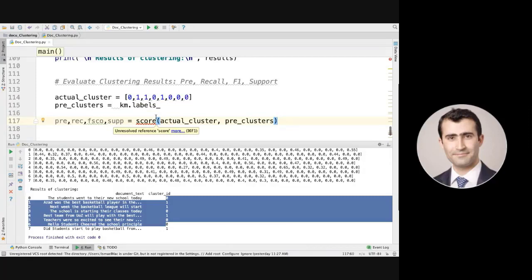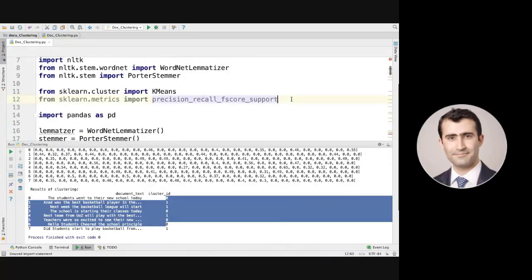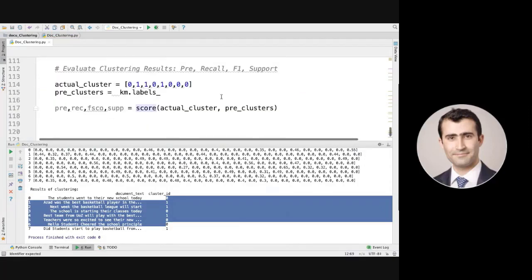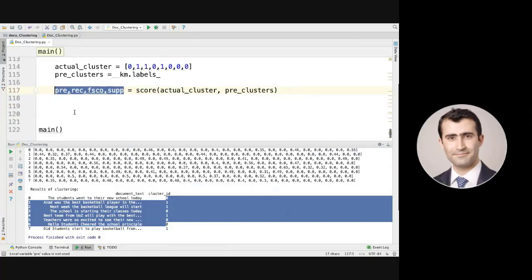Let's import the class of score. So let's import it here. Okay, so import as score, right? So here we go. We just need to print this stuff here.